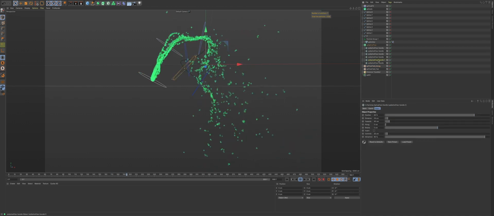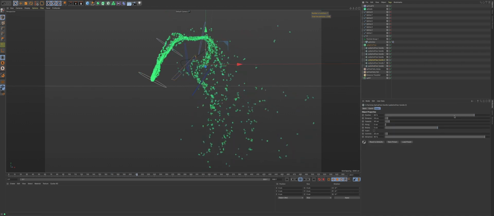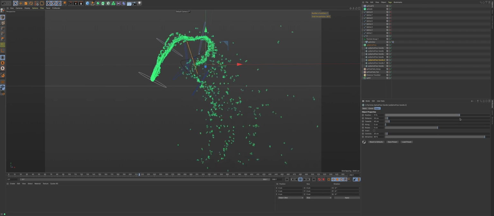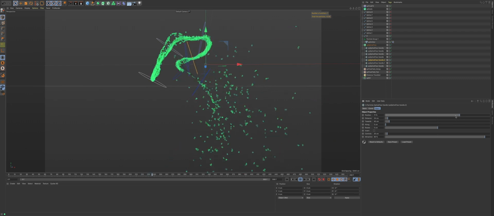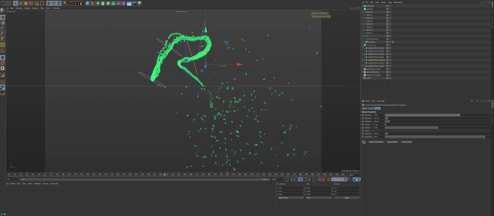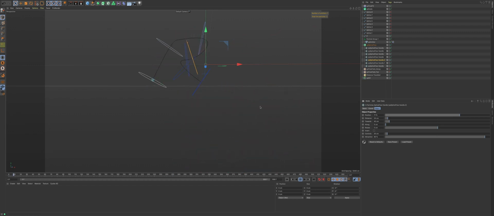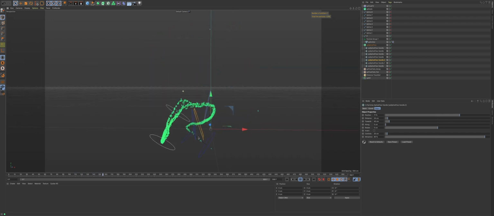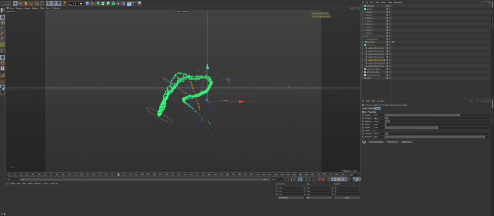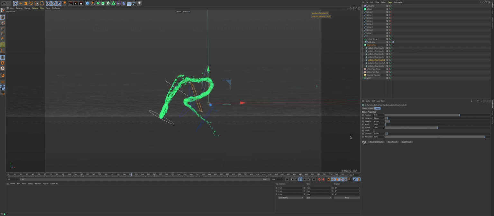Okay, so I think we want to add one more handle. Since we lowered it, we want to add in another handle to help our particles hit that bend in the R there. And let's see if they are getting killed at the end there.